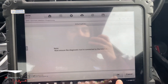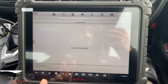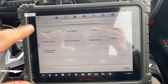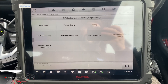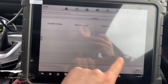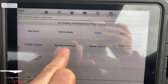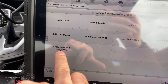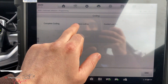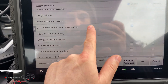It's now telling us to connect to the server, which it is. We'll let it do its test. This compared to the other one — when you hit programming it is very similar speed, no difference, not quicker or slower, it's the same. What we need is coding. We've got that — same as before, same as before, same as before. Restoring vehicle — that's new, I've not seen that before. So we'll do coding, or selective coding. It's already highlighted what I need and I don't need everything, so I'm just going to click the ones that I need.